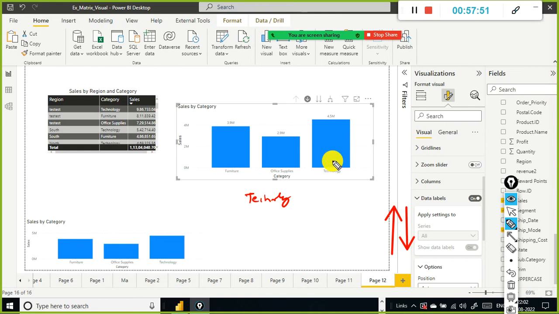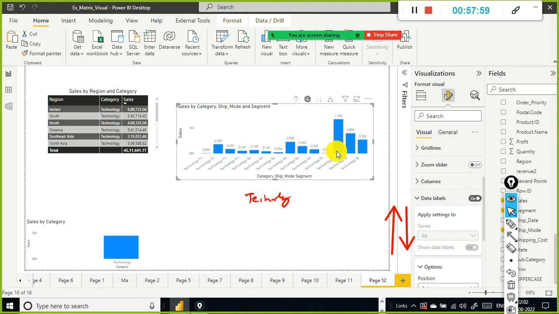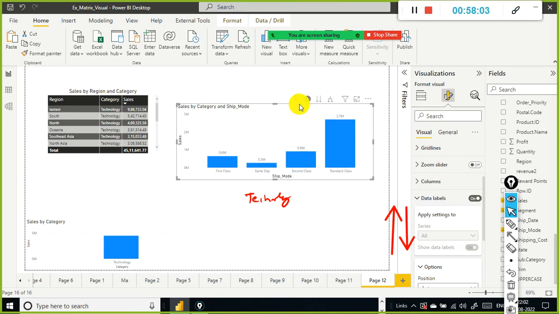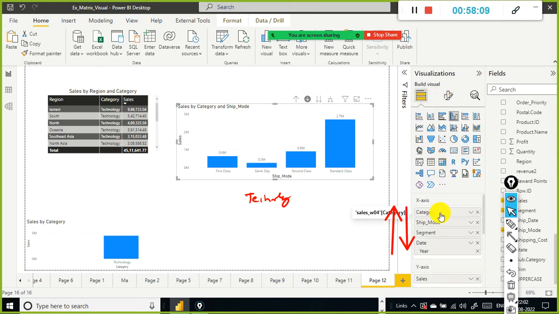When I click on it once, it's in the technology category.